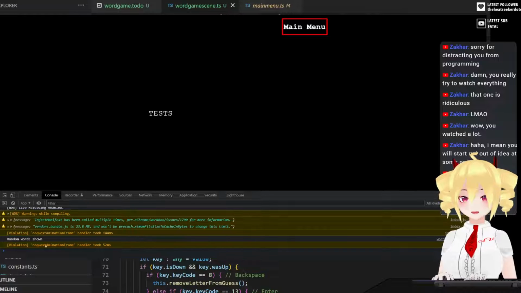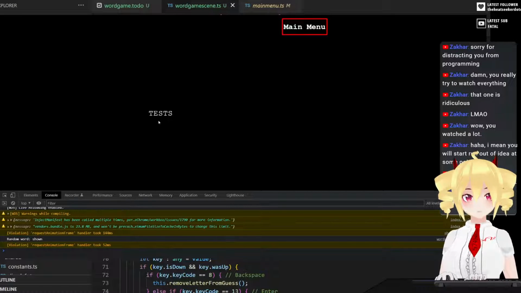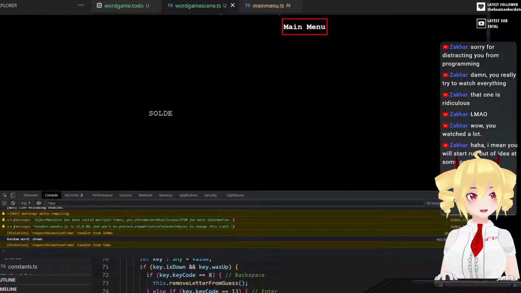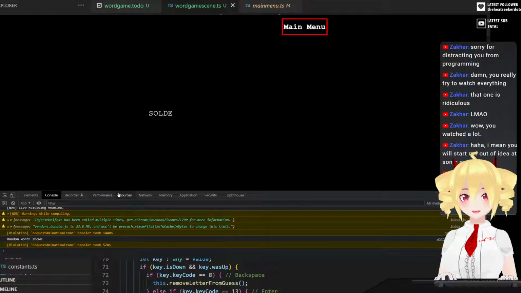Alright, were any of my letters right? They weren't. Oh no, the S should have been correct, right? Or at least it should have shown that it was misplaced. Well, it doesn't seem like the color part is working at all. Let's go ahead and debug it maybe.